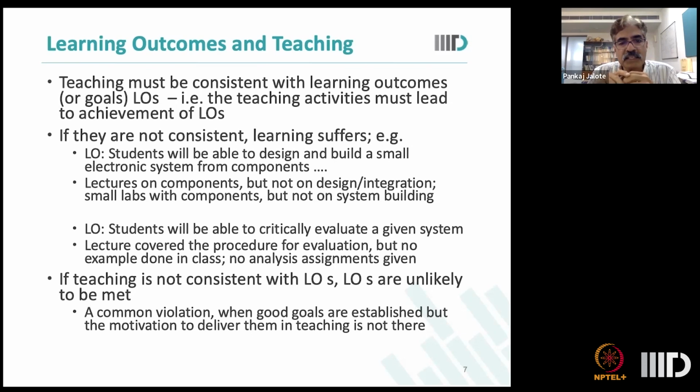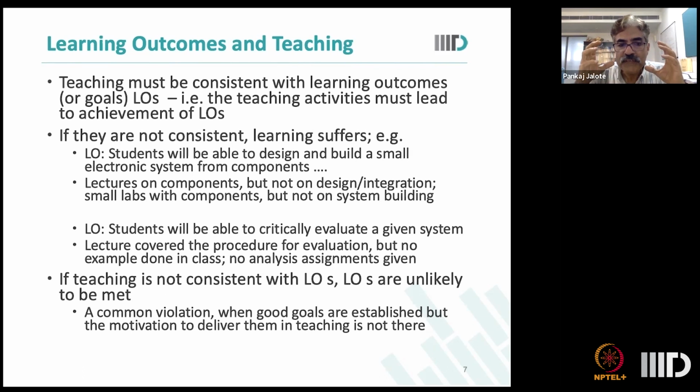Let's take another example. Students will be able to critically evaluate a given system. So this is one of the learning outcomes, suppose, in the course. And now we give a lecture which covers the procedure for evaluation. How do you evaluate? But we do no example in the class, and we give no analysis, assignment, or exam question to the student. Clearly, that learning outcome will not be achieved.